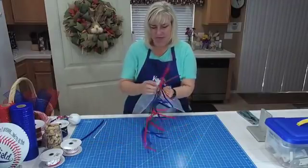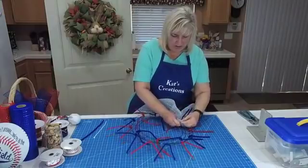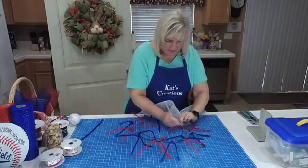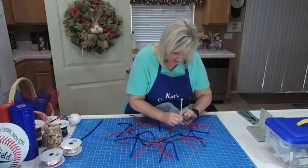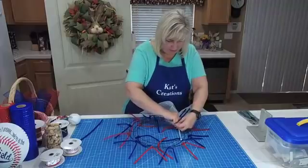So if I flip this over, what I'm doing is I'm taking all this beginning mesh and I'm going to zip tie this to one of my rails.